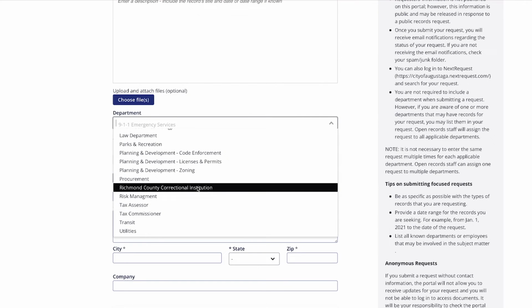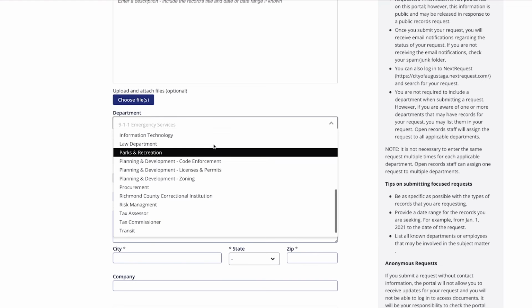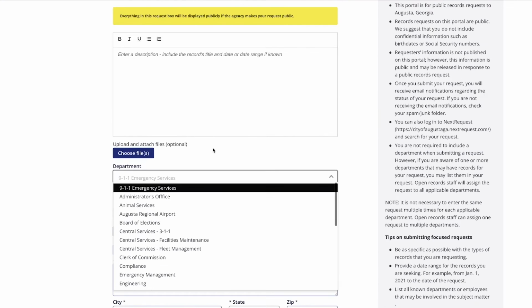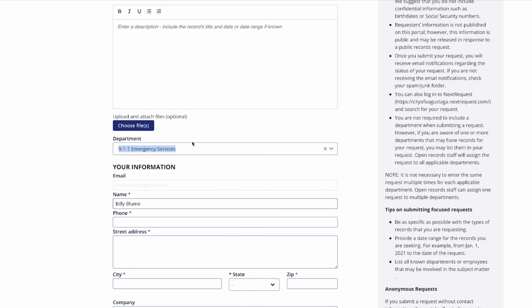The Richmond County Correctional Institute, which is where those inmates working on that crew on that road are from. So you can go through and get quite a bit of stuff. And I may use this to just know where to upload. Oh yeah, you can upload files here. So I may send this. You know what I'll do? Let's go ahead and do it now. I'll do it while I'm on here with you guys.